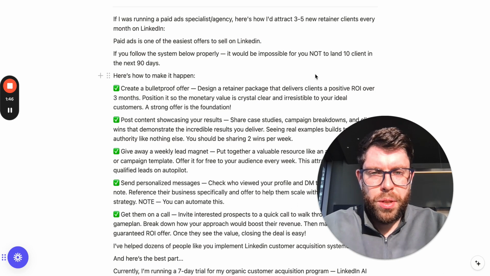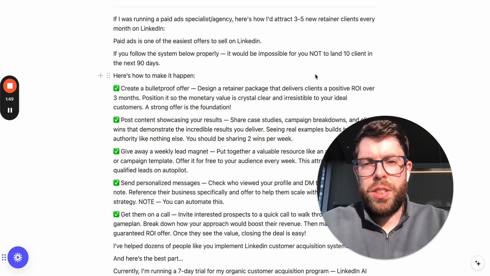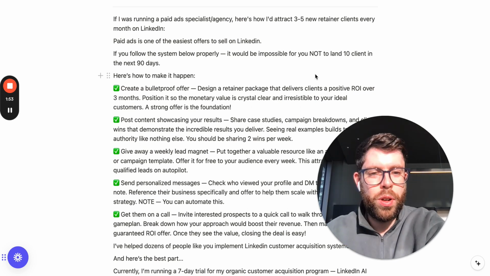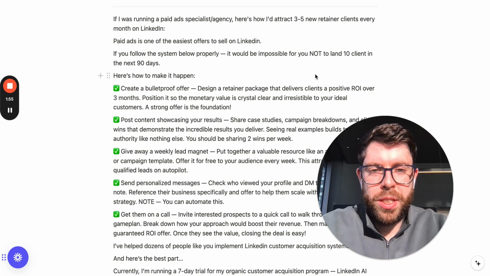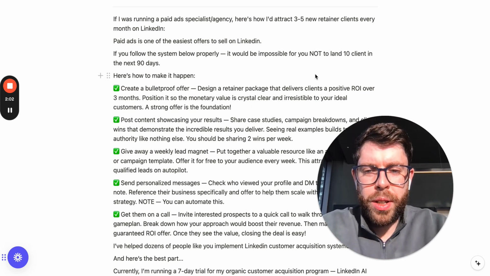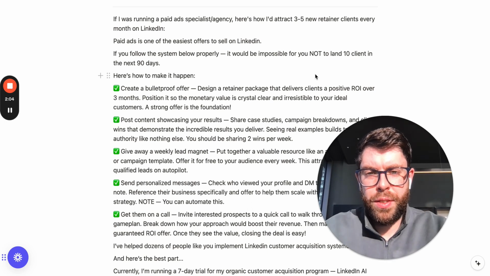I'm working with a Google Ads person at the moment. Their content just takes off straight away. I know exactly what to write, so I can show them, okay, this is what you should write and it will do well. A couple of weeks ago, they signed a client, and they're consistently bringing in leads and signing customers off the back of it. So I'll quickly run through the steps specific to if I was doing paid ads.